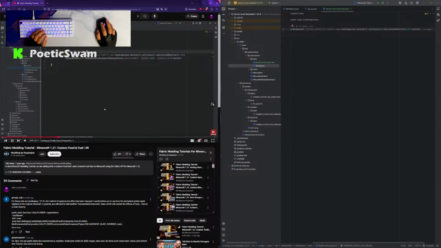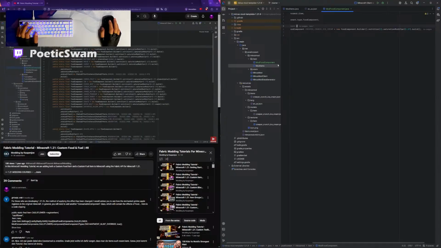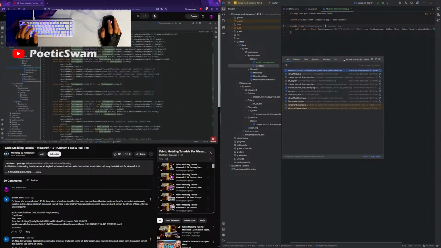Food components class, so simply press shift twice and we're going to put in food components. There you go, include non-project items, and we can take a look at the food components class over here, and there you can see the food components and basically builders for each of the different components, right? So chicken, for example, as you can see, has a status effect as well, where you can get the hunger effect for 600 ticks, and there's a 30% chance of it. I still think that there's something going on with this. I feel like this is way more. But whatever the case may be, this is how it's basically built, and therefore you can then sort of balance your own custom foods by looking at those.